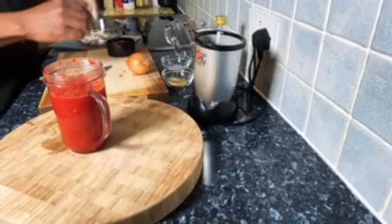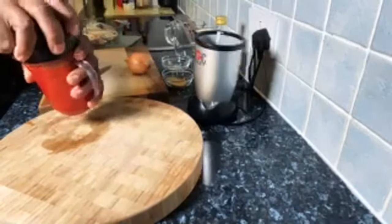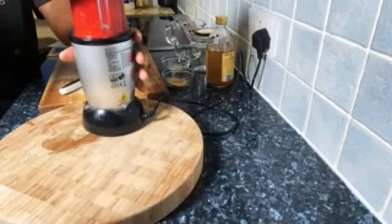Alright, now let's blend it up and see exactly how it looks and what you can also do at home with this beautiful sauce. Alright, so we're gonna finish blending it up. So now when the 7 days are finished, this is the last process, is to blend it finally.